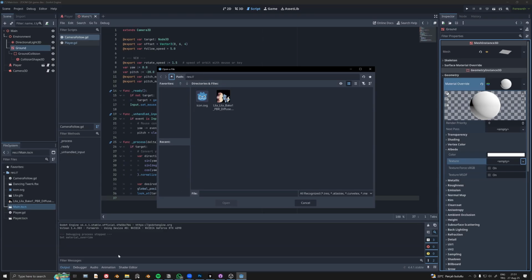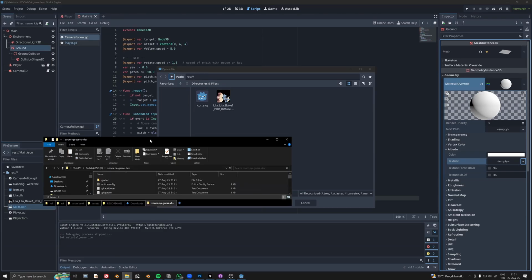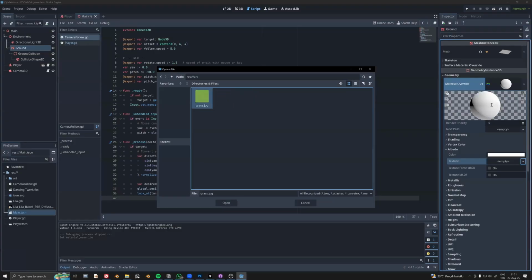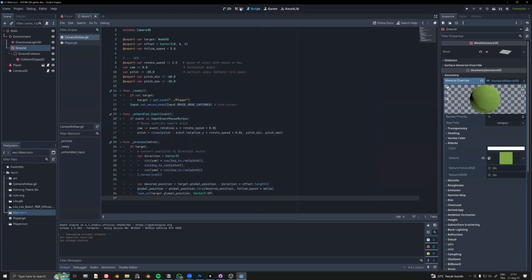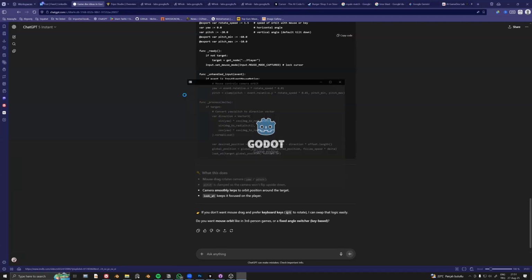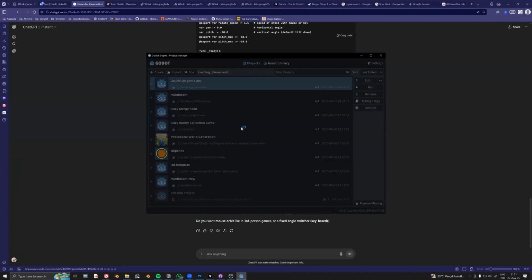This is an annoying thing on Godot. You should manually add your art assets. Of course, I should open an art folder here to make things tidy. And now I have art, and it's on the ground, and it crashed again. I don't know why. This isn't the first time I'm experiencing this.